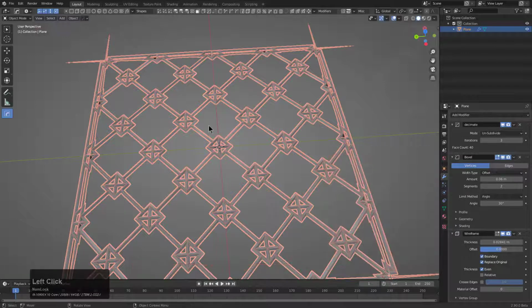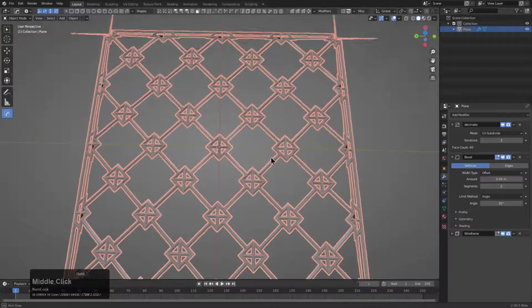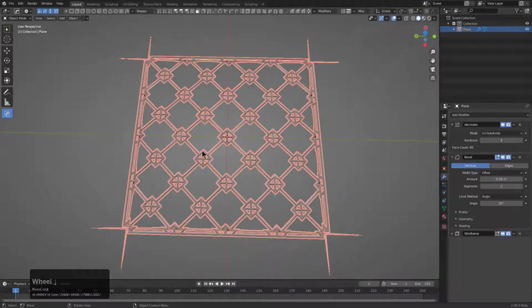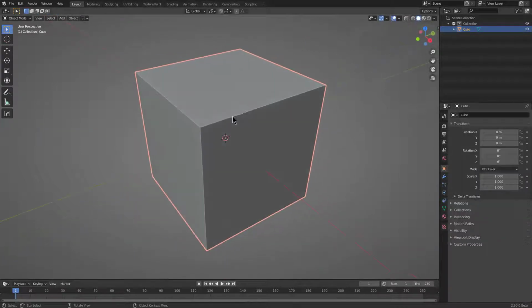So we may want to go in and turn on clamp overlap for bevel just to prevent such things from happening. But that would also limit the final result that we're able to get at the end here. But I just wanted to show that there is some versatility that's able to be found using Decimate with both its subdivide and its planar simplification that behaves more like clean mesh. Our take on Triangulate's a little different as well.